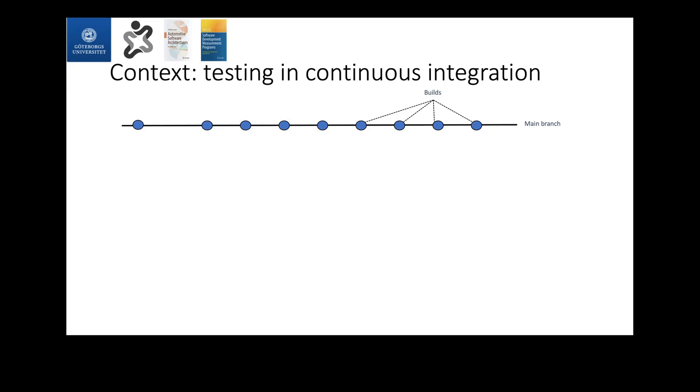I'll start with a diagram that illustrates testing in continuous integration. Typically in a continuous integration pipeline, we have a code base that is maintained by version control system and we have auto-generated builds that are created at specific time intervals where each build includes a compilation of the code check-ins pushed by developers. Companies these days are adopting the practice of continuous testing and integration for various reasons, one of which is its promises for high quality software program to the end users community at minimal efforts and time.